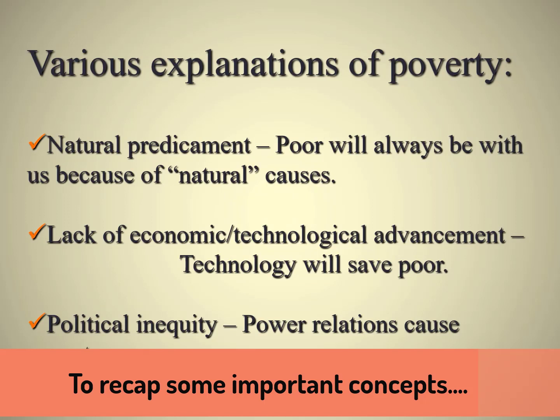First, poverty as a natural predicament. Things like natural disasters, droughts, hurricanes, tsunamis, this stuff's always going to happen. It's always going to strike unlucky people. And therefore, we'll always have poverty. There'll always be poor people because of natural causes like disasters. We looked at the problems with this explanation. Remember, natural disasters tend to have a social side. If a hurricane strikes Florida versus the Caribbean, who's going to suffer more, right? Social vulnerability, access to resources, all these other things play an important role in determining that disaster's impact, as well as one's ability to recover.